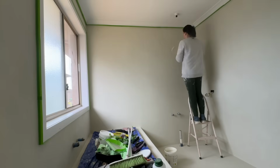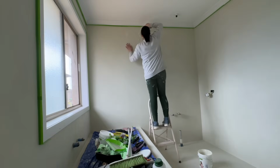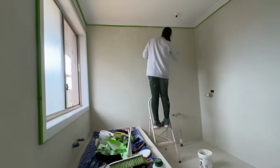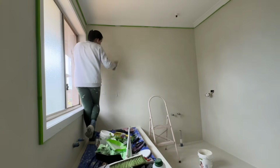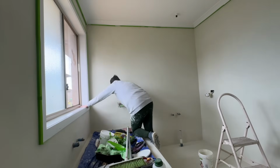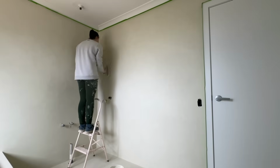Now, once again, the correct application for this, according to the instructions of the product, is to apply with the roller first. So you're going to roll on the micro cement and then just smooth it out with the trowel. So I'm going against the grain a little bit by just applying it with the trowel. But those recommendations are to apply it with the roller and then smooth it out with the trowel if you're following the product recommendations.